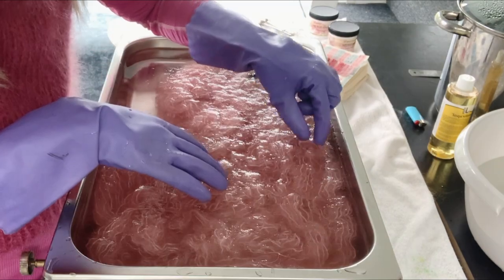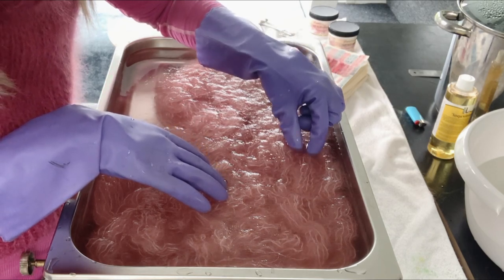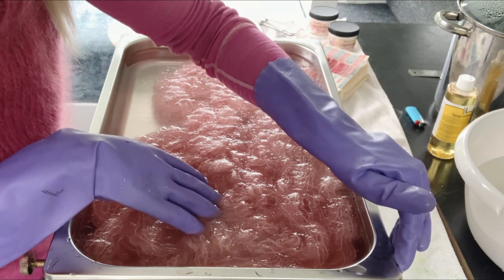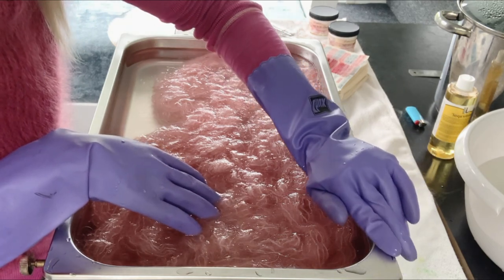Rest in peace, you poor little soul. Little bug there. Just wanted to be warm.